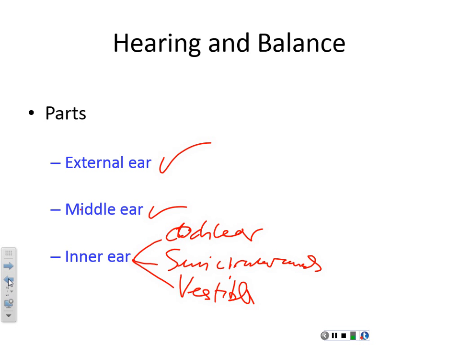So what is the cochlea involved in? Hearing or balance? Balance. No, that's hearing. Okay, it's hearing. So guys, cochlea is for hearing, okay? What kind of hair cell is in there? Starts with an O. The spiral organ or the organ of Corti.